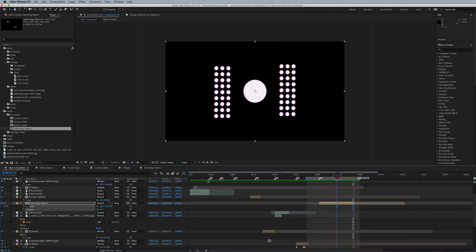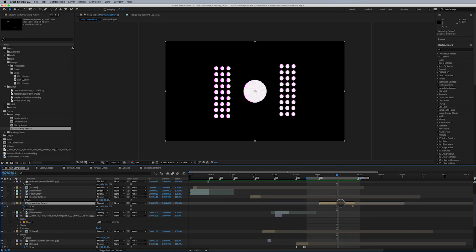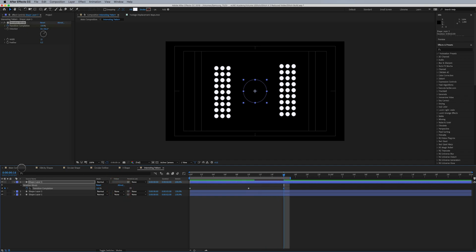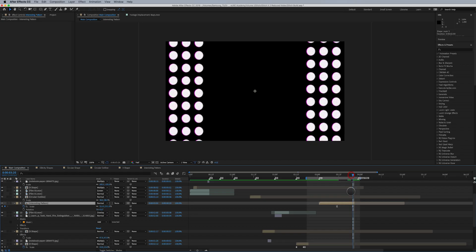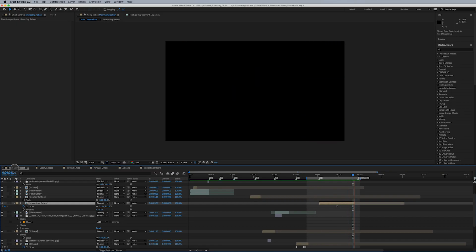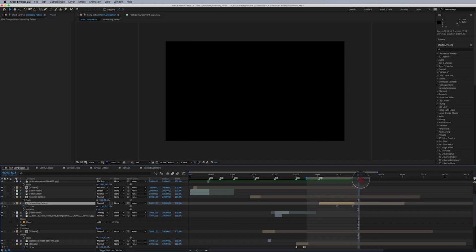And maybe when it scales up, we could actually reverse, have the center kind of go away. Let's try that. So right there, I'm going to reverse it here. Boom, it's out. So right here is where it's out. So we'll drag this keyframe here and see what this looks like. That'll work for now. And then right here is where our show title comes in.